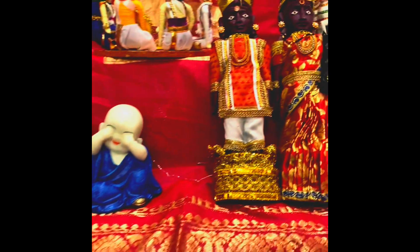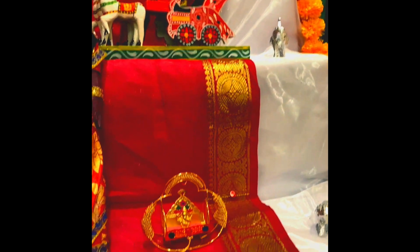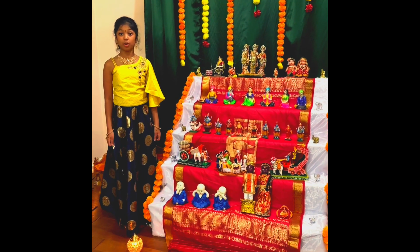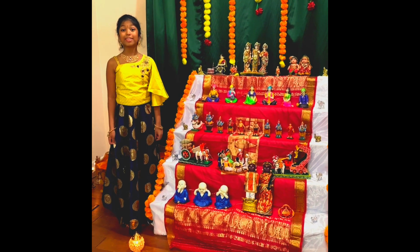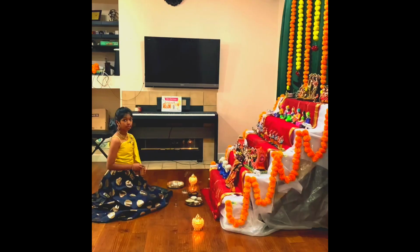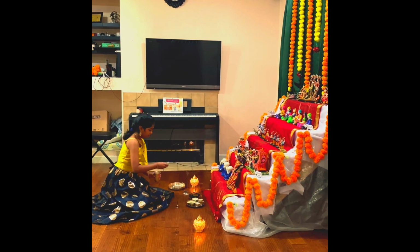Then we have bride and groom. And finally, we have Krishna's cradle. Every year, we add a new doll to the Bommala Koluvu. This year, we added Yashoda, made by my mom. Now I'm going to offer Naivedyam and Harati.